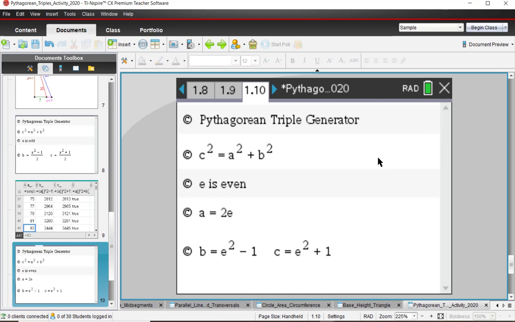A second Pythagorean triple generator, given that E is some even number. A is twice E, and this is how you find B, and this is how you find C. Again, I would have students choose an even number, generate A, B, and C, show that it's a Pythagorean triple. And then we'll go ahead and go to a spreadsheet and see how that actually looks.